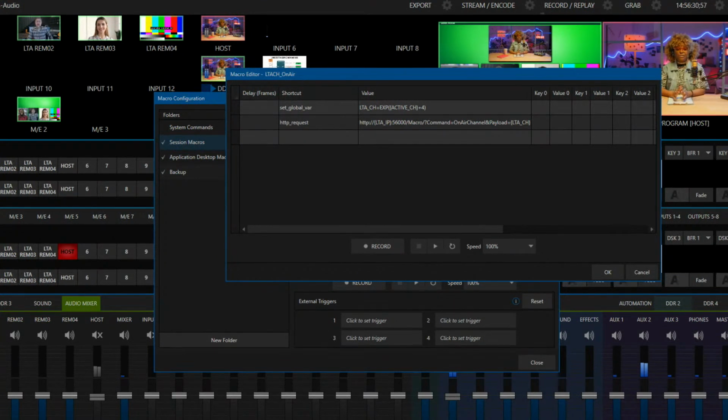So that means now when I send the request to LiveToAir to turn on a specific channel, it's saying, I'm now taking whichever guest channel it is, guest 1, and I'm adding 4 to that because LiveToAir is channels 5 and up. So I'm basically sending an on-air command to LiveToAir for channel 5.